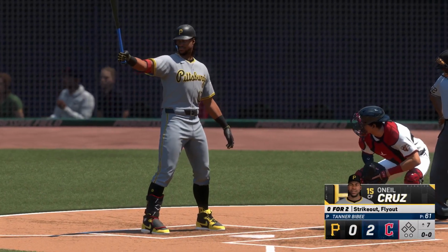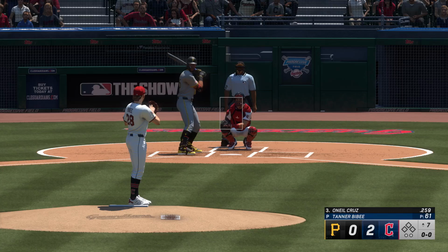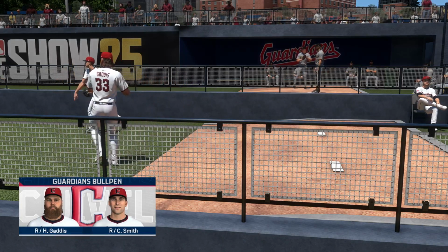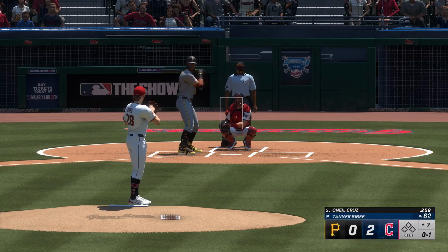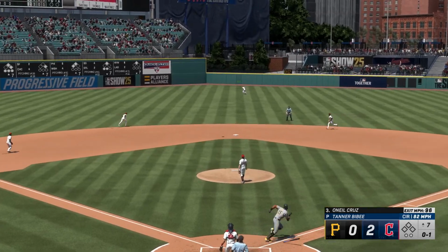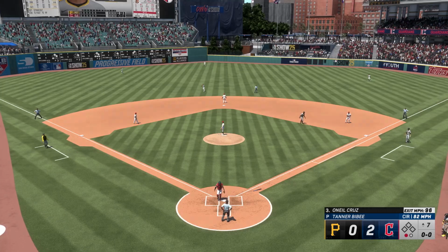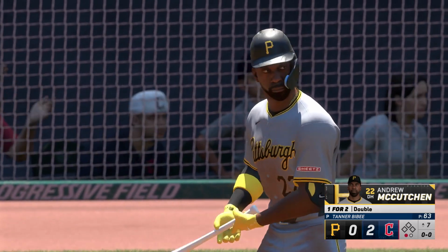We go to the top of the 7th, and the batter now, O'Neal Cruz. Fastball for a strike at 95. Double-barreled action in the bullpen. Hunter Gaddis getting ready to go. Smith getting loose as well. Hit pretty well in the air out to center. Thomas on the move. He's got it. And a quick out, number one. Oh, I think the key, if he can get through one more inning, anything after that, a hitter or two is bonus, but they should be lined up good enough to get to the finish line.